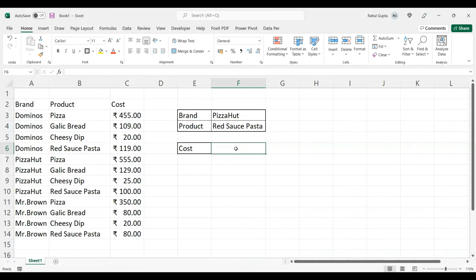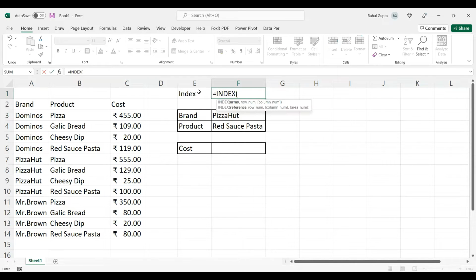So by combining column A value and column B value, we used to get a row number. We know that we have to get the cost, so here we have a fixed column value. First I'm giving you the syntax of INDEX and MATCH. They are the most used functions. First INDEX. Here I have to give the array, the whole array of the data, then the row number, and then the column number.